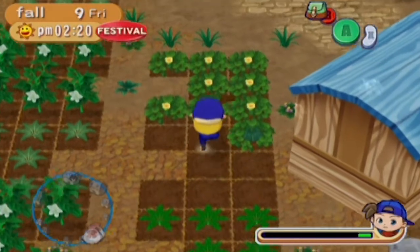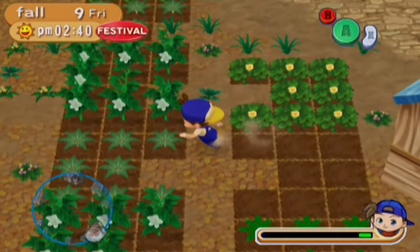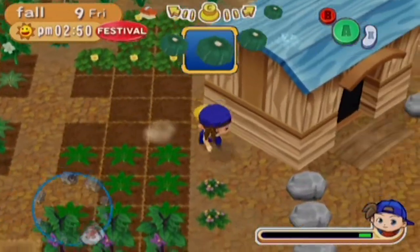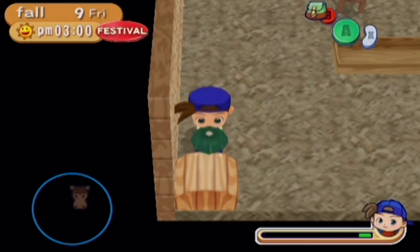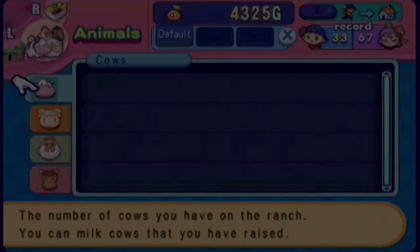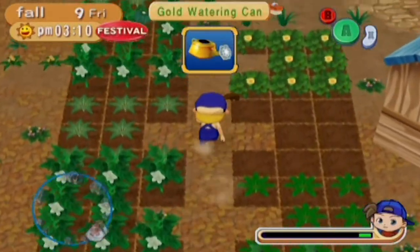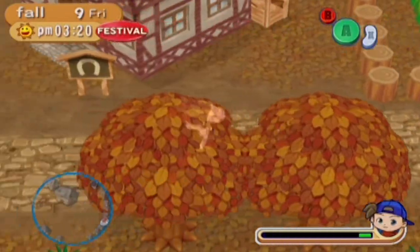I feel really good. Fall is definitely the season that Harvest Moon opens up, but a big part of that is I hadn't really planted that much until now — that's the only reason there's so much here. I'm gonna save one pumpkin to give to Lila since I want to start getting her hearts up. Ann is definitely not gonna be up for a while. We're gonna have a lot of money tomorrow. We could probably afford a cow soon, but not quite yet.